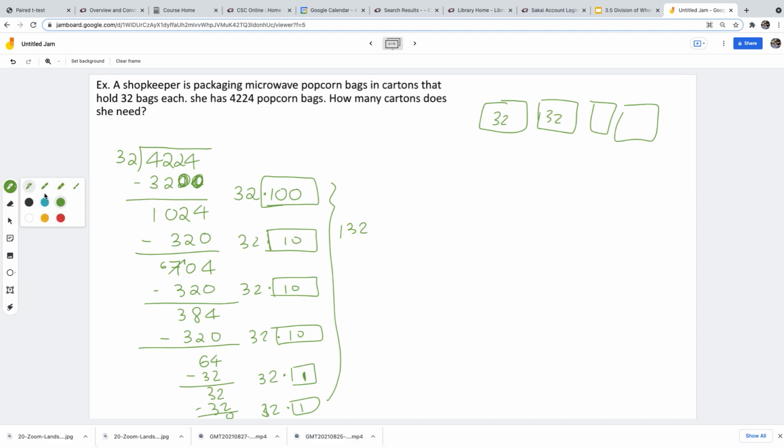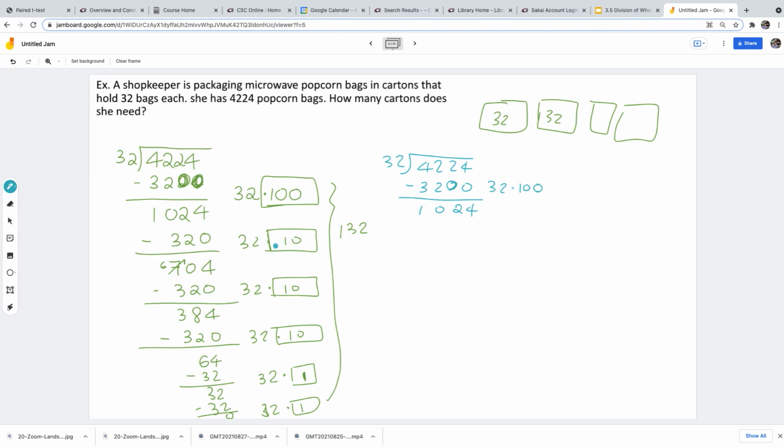You can also do similar things a little bit differently. You don't have to break down with the smaller numbers. You can just go 4,224 divided by 32. It's very, very similar to this one. So you know that 32 times 100 is very close to 4,224. And it's an easy number, so 3,200. If you subtract 3,200 popcorn bags, now you have 1,024 popcorn bags left.